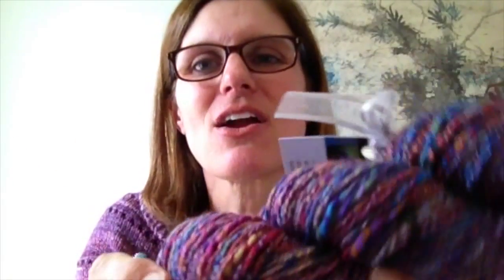Now, a couple things that I kind of finished, or I worked on a little bit, I should say. I had this Diabolical 180 yards. If you remember last time I showed you, I had made the shawl and the hand-spun socks out of this yarn. What I did was I took the cake that was left, and I pulled the end from the inside and the outside, and then I went through and I plied it together, so I made a 4-ply.